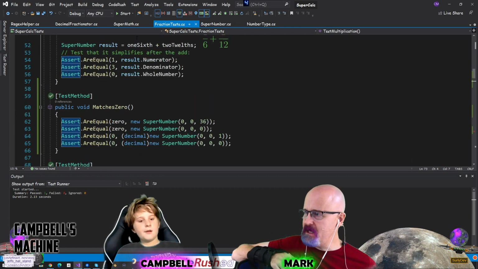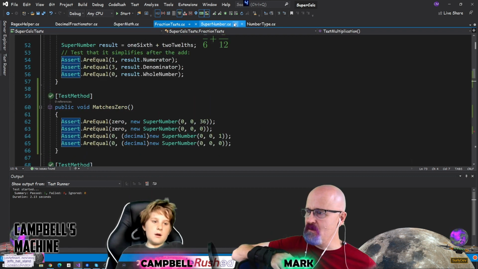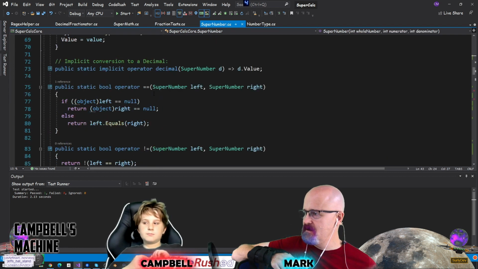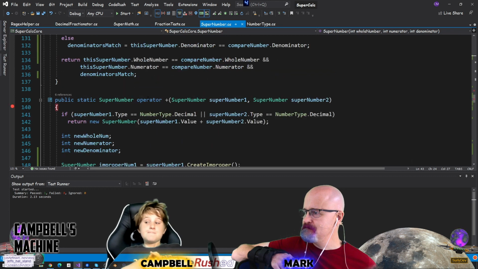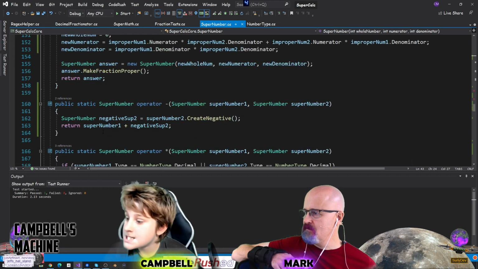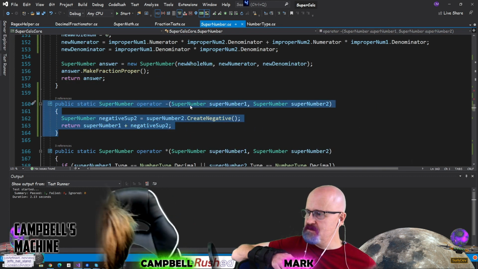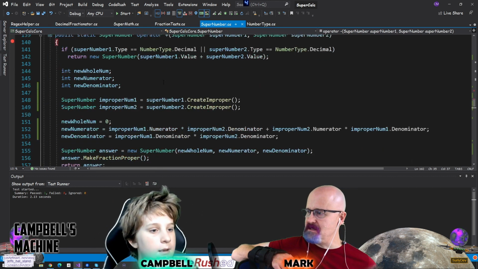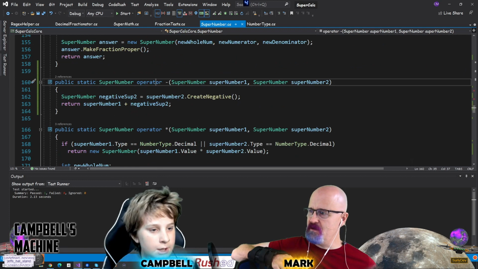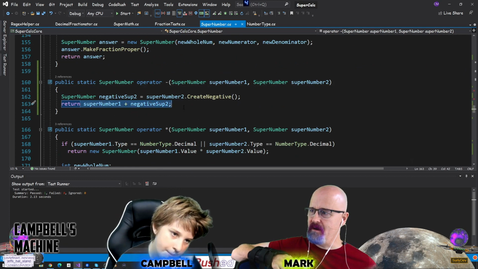Okay, multiplication now. We were saying what? We were about line 150. We didn't make too many changes to it. Right around here. So you've got this operator minus that very cleverly does all the work of plus by simply calling create negative and then doing a plus operator on it.